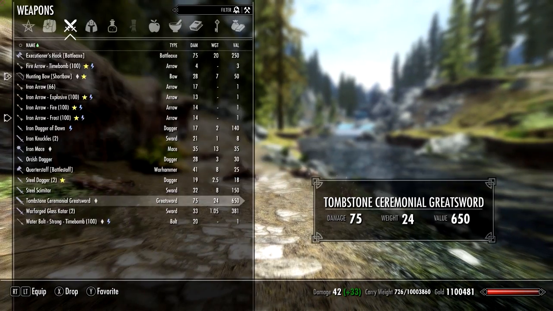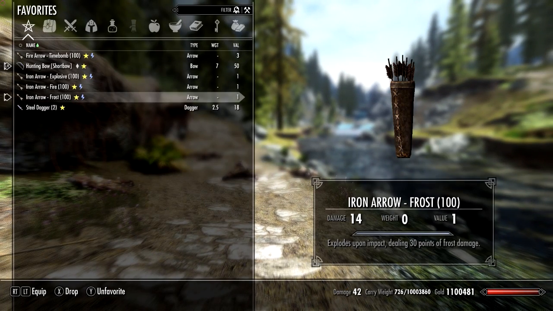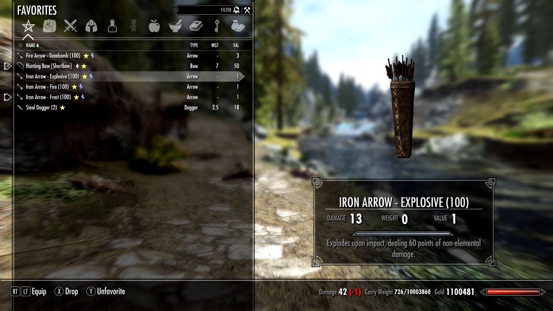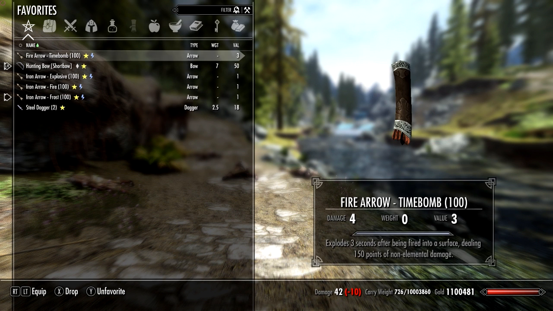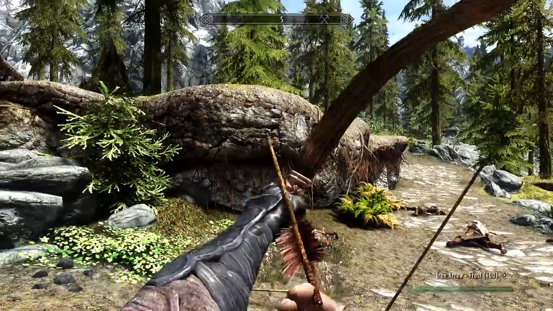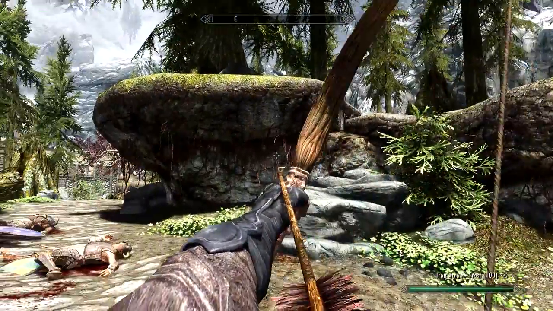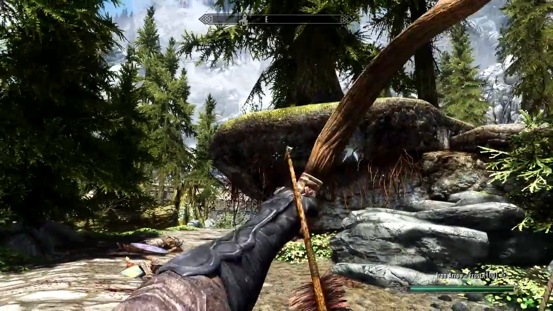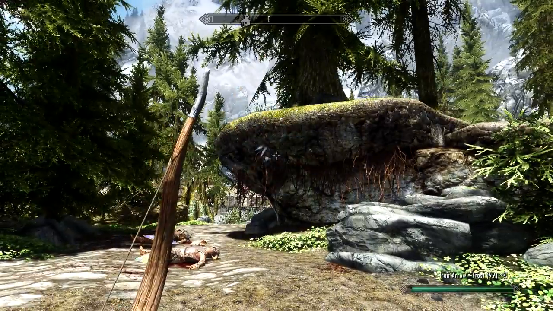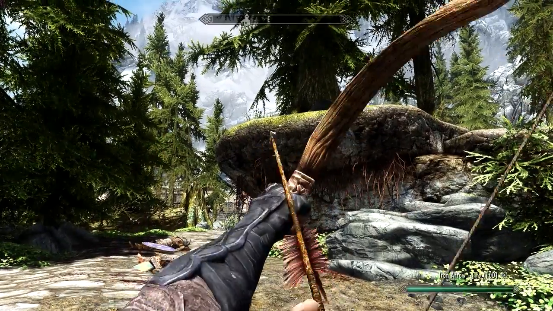So we're going to be showing off a couple of the arrows now. More or less the iron, fire, frost, and explosives. For the explosive and the time bomb will actually summon people. But here's just a general look of what the frost arrow looks like. Fire arrow.